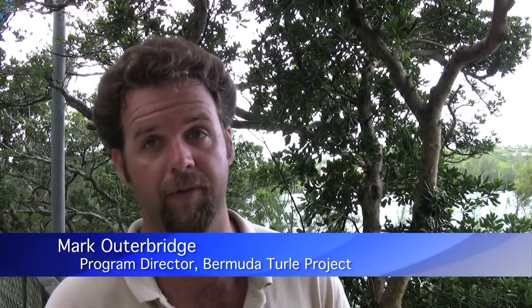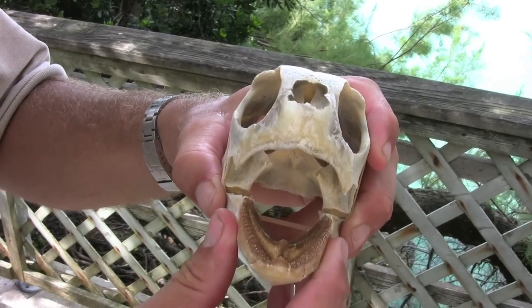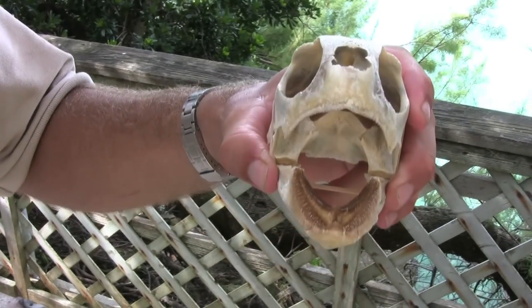The green turtle is the turtle that residents of Bermuda and boaters see when they're out on the seagrass flats. These animals are grazing on the turtle grass — they're actually after the stuff that grows on the blades of grass. The dentition is serrated, which aids them in cropping the algae. They typically get to about 68–70 kilos before they leave Bermuda. We'll get them when they're about dinner plate size, and then they get significantly larger than that when they leave. They arrive here and leave here in very specific sizes.